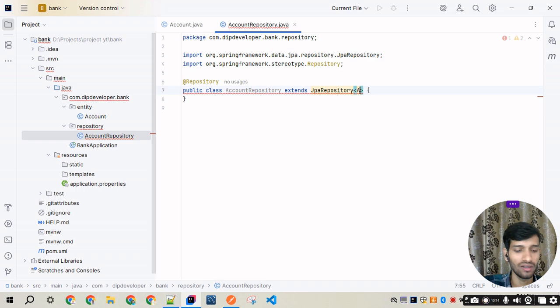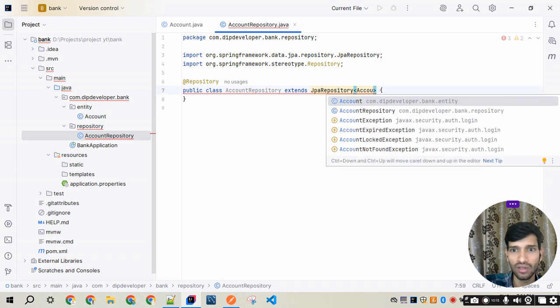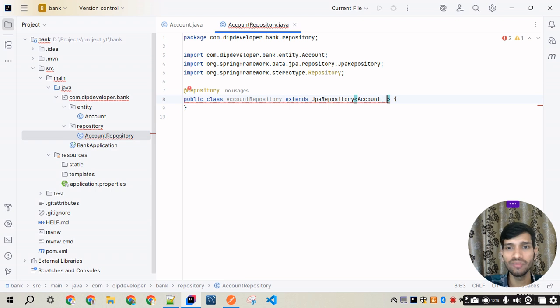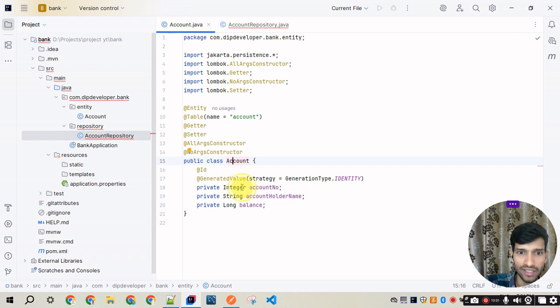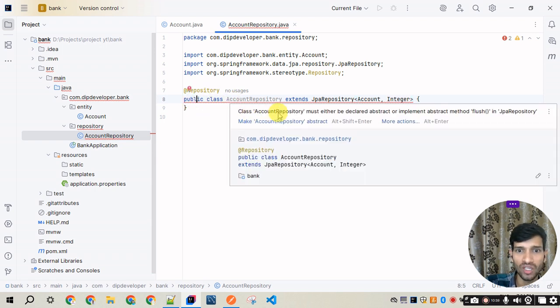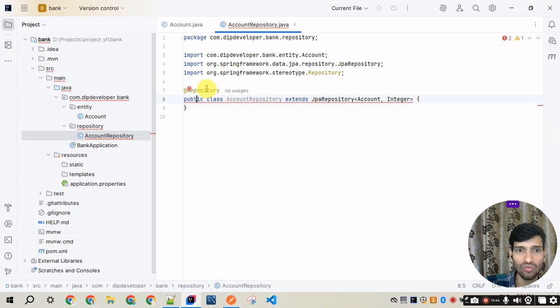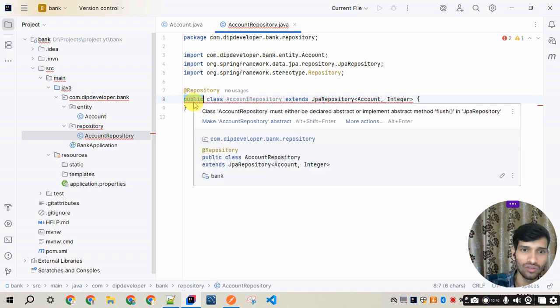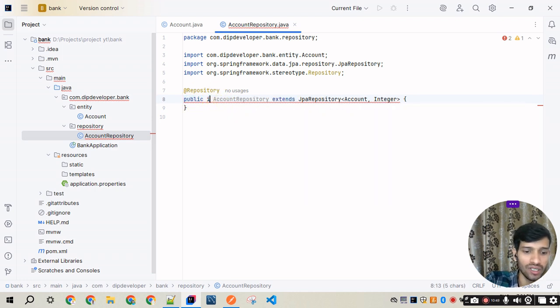So here in our case the table is Account, and the ID means the data type of the primary key. So here the data type of the primary key is integer, right? And if we make this a class, it mentions that you need to either declare it abstract or implement the abstract methods. So we want to make this an interface. So instead of class I will make it an interface.